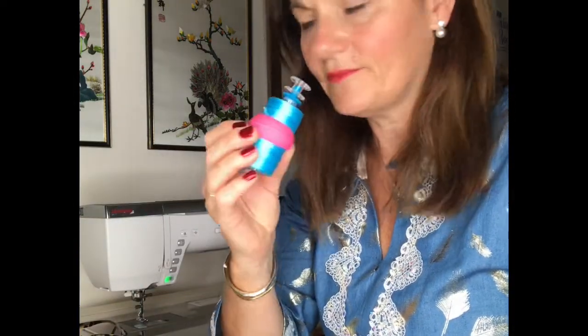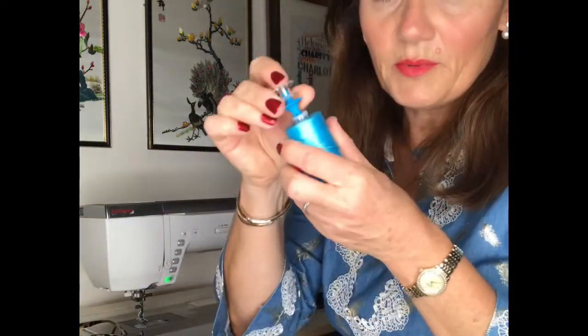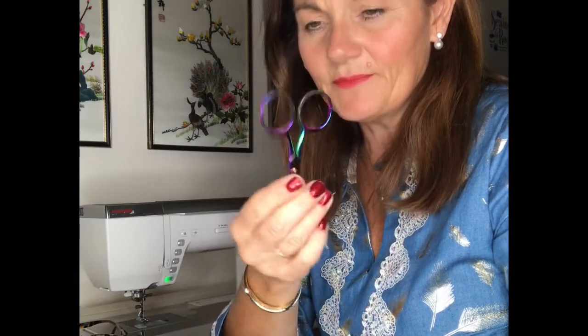So, thread catcher, bobbin holder, and for me, for the small projects, these little prestigious scissors. Not cheap, but quality that's going to last a long, long time. And there are various people up and down the country that stock these. But hold your breath because they are not cheap.